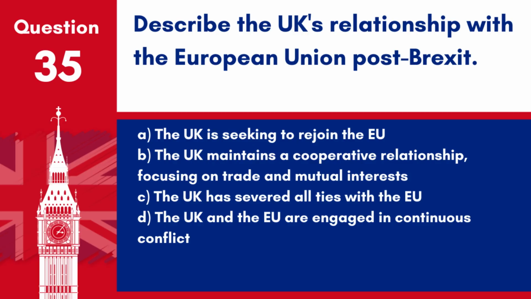Question 35. Describe the UK's relationship with the European Union post-Brexit. A. The UK is seeking to rejoin the EU. B. The UK maintains a cooperative relationship, focusing on trade and mutual interests. C. The UK has severed all ties with the EU. D. The UK and the EU are engaged in continuous conflict.